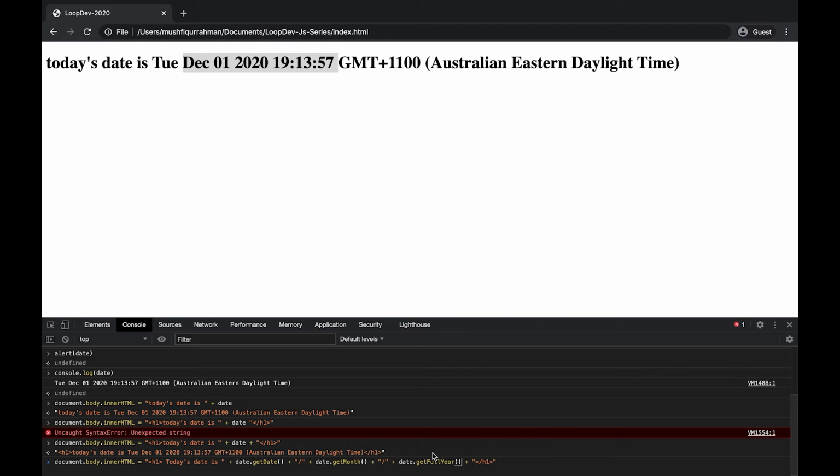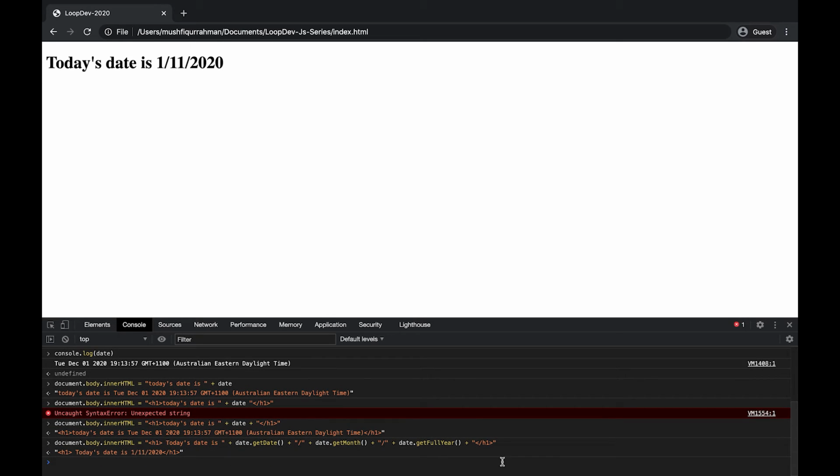So what I'm doing right here is I'm gonna print out today's date, and this bit right here is just gonna give me the exact date followed by a slash, and then the month followed by a slash, and then the year, and then we're just closing our h1 tag. So if I hit enter, it's giving me today's date right here, but I immediately noticed something really weird. Today is the 1st of December, but it's telling me today is the 1st of November. Why is it doing that?